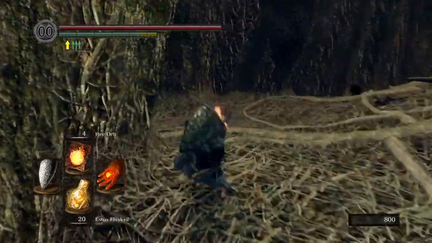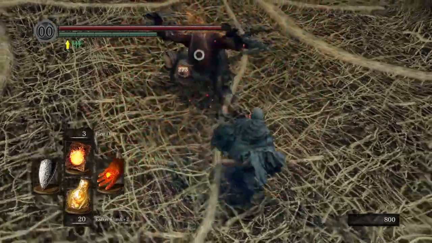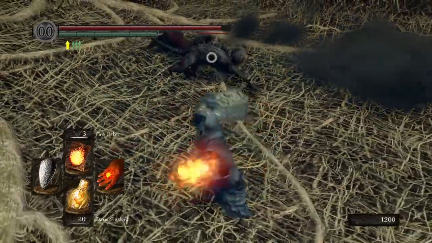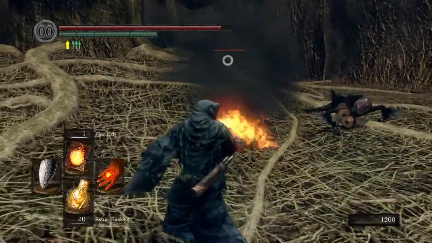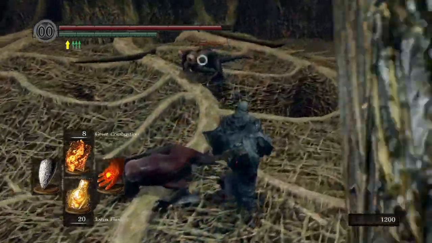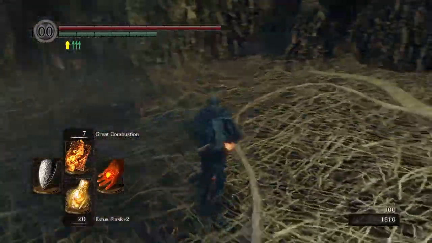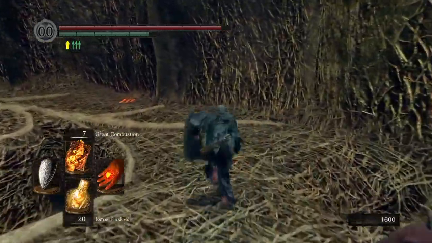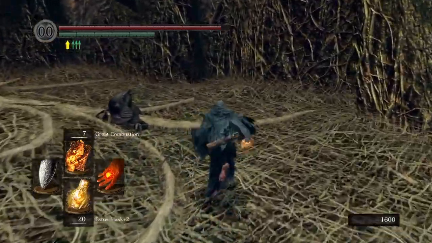What is going on? Yo, get out of there. I should have killed both of them. In my opinion. Bullcrap. Aw, come on. I just wasted so much crap. There we go. I think I killed him. Clearing this little area out again. So, we could have stopped where we were, and we probably would have been better off.